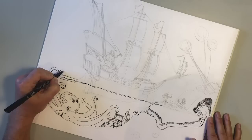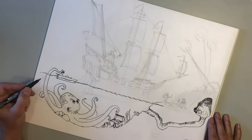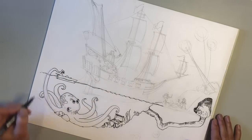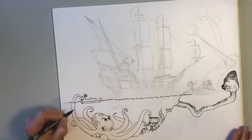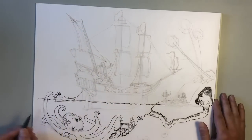Okay, so now we gotta be careful. This is tiny. So his hat is one of those hats that, you know, comes up in the back, and it's kind of over his eyes. And then that comes down here, and it's kind of dark where the hat is making a shadow. Then it's his hair. And that's close enough. You know, we could put a lot more work into it, but it would also be easy to make it really bad. And then here, this is how the line goes up to the main ship.